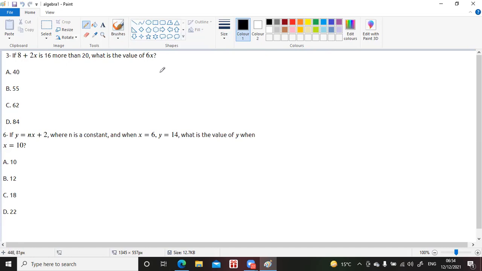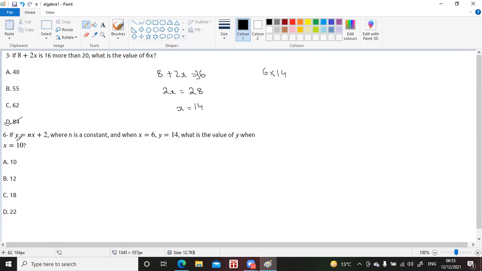First we make an equation. 8 plus 2x equals 36. Excellent. And then you find the value of x by solving this equation and then multiply the value of x with 6. Very well done. Okay, so we'll have 28. x would be 14, and we need to multiply x into 14. So the answer would be 84.